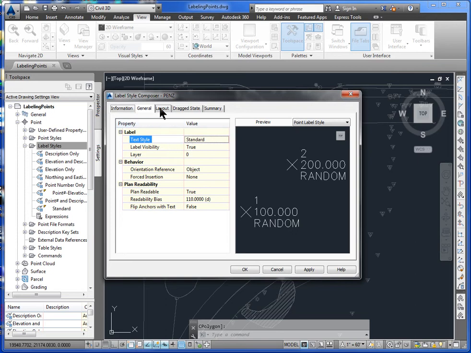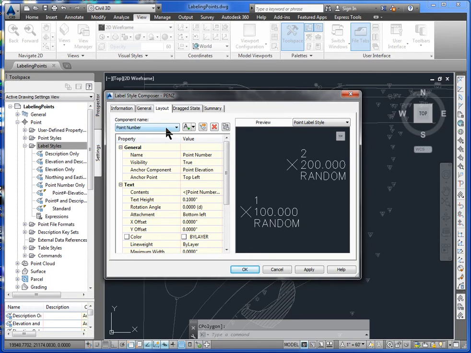The next part is the Layout tab, and this is where the bulk of the work is done. By default, when we selected new label style, 3 bits of information came in about the point number, the point elevation, and the point description. Whenever a component is selected here, these properties in this palette below all pertain to that selected component.